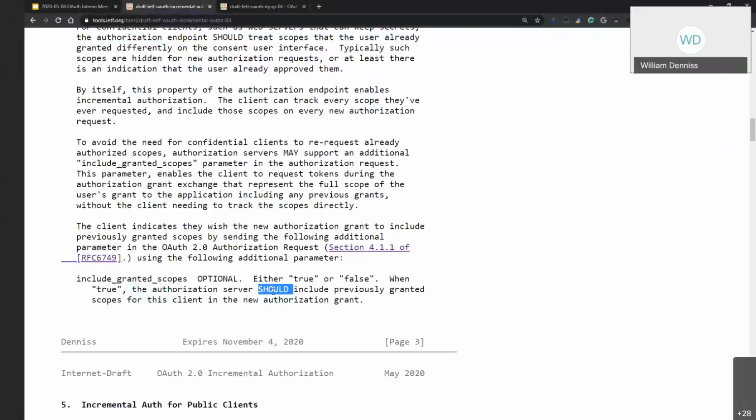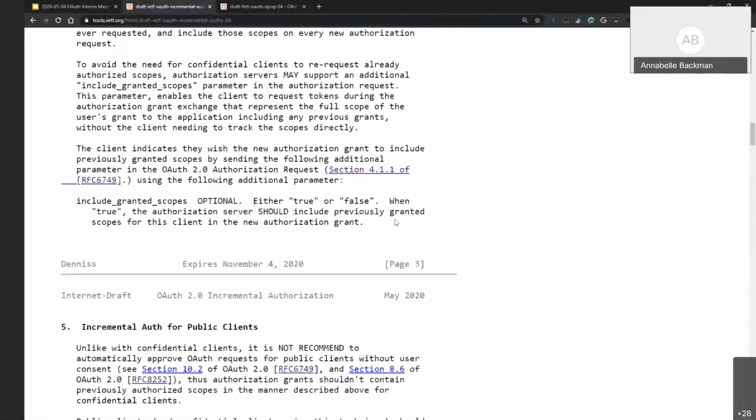Okay, Annabelle. I think the problem with the line we're just talking about is that it's talking about requiring the scopes in the authorization grant. It should actually be saying that the AS must treat the authorization request as if those previously granted scopes were requested within it as well. Because that's really the intent here.